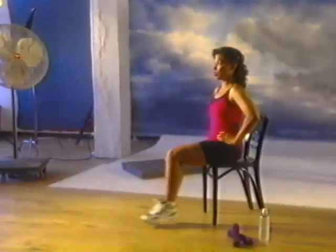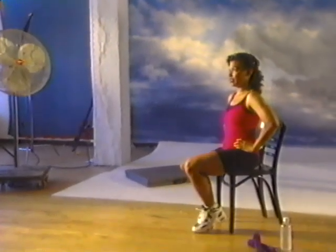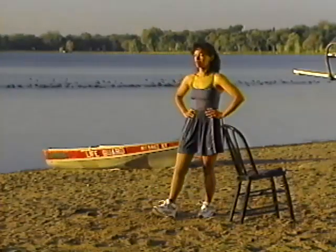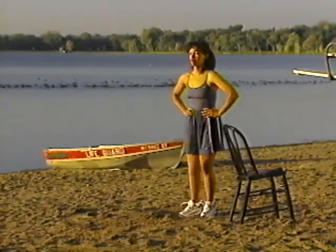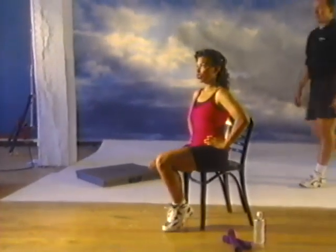Wide. Great. All right. Warm up your legs. Hands on your waist. Hold the tummy tight. There you go. Good posture. Slow motion. There you go. Here is an example of how to do this exercise standing up. Good. Let's move your legs in and out.